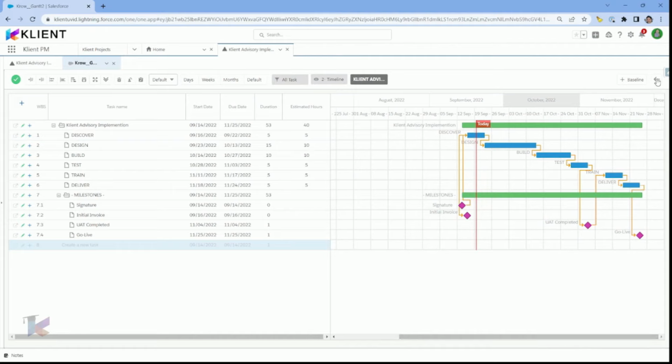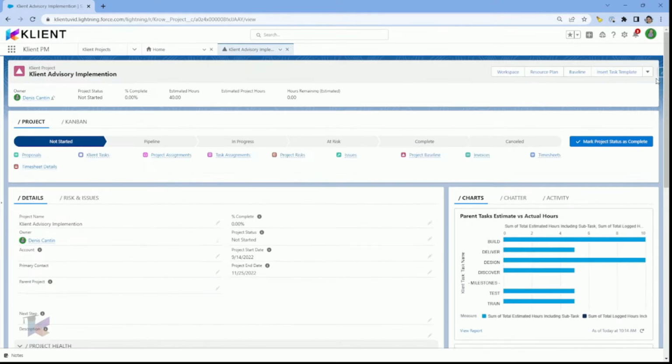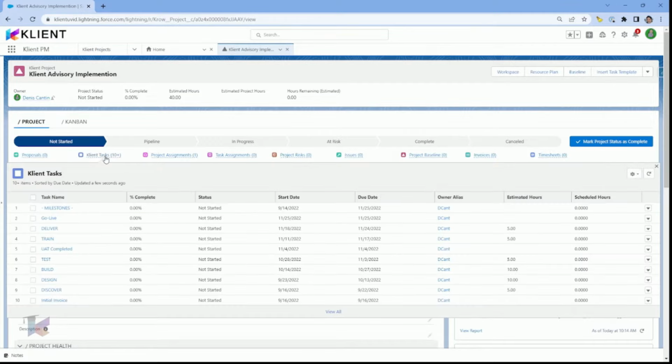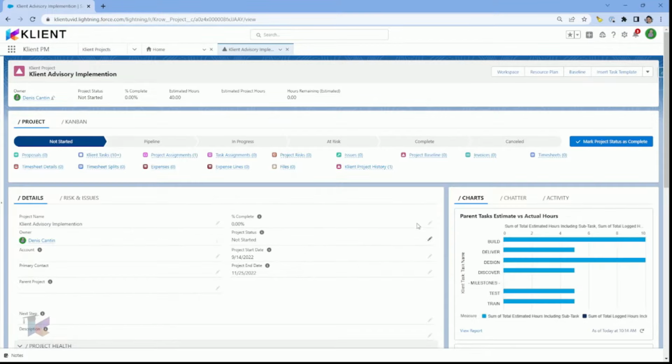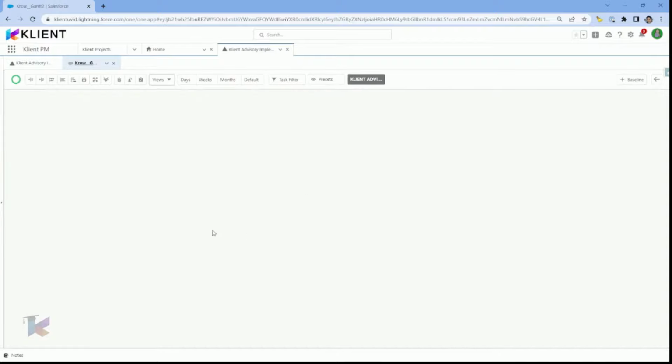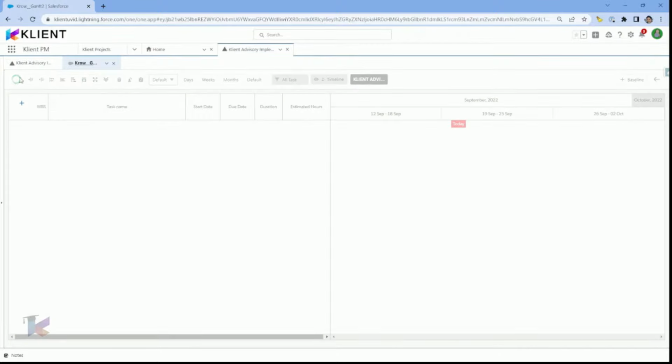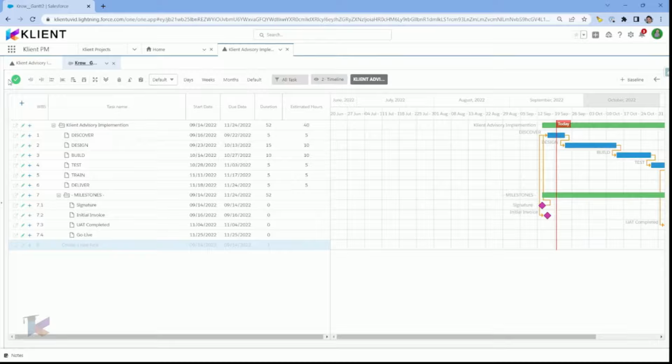Let's go out of this workspace. You'll see that all of the work we've done on the other side, on the workspace, is already here, and all of the tasks have been added. Everything is always in sync. When you work in the workspace, it automatically updates all of the information of your project.